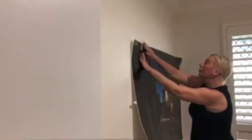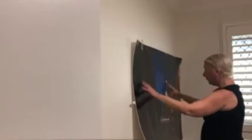So like I said, in this case, I'm trying to use as much of a straight line against the wall as possible. And you will see that being that this is a bigger size print, I've actually got 3 tabs along here. I've got 1 down here, and I've got 3 more along the bottom horizontal edge.